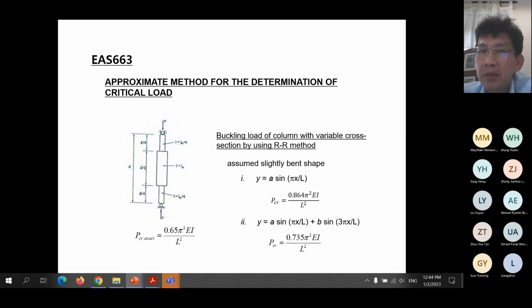Depending on whether the assumed displacement field has one unknown coefficient or more than one, the corresponding number of equations will appear. After we apply the principle of stationary potential energy, we come up with the equations for us to determine the P critical. And we use the criterion that we want to get non-trivial solutions. With that, we can determine the P critical. If there is more than one solution, we choose the smallest non-zero one to be the solution.